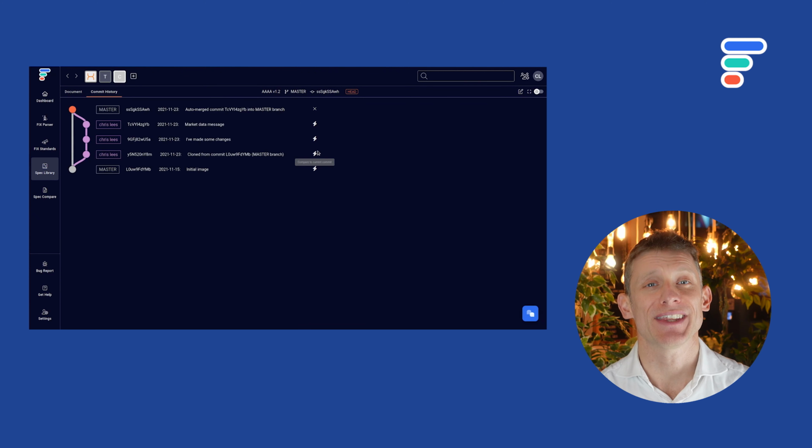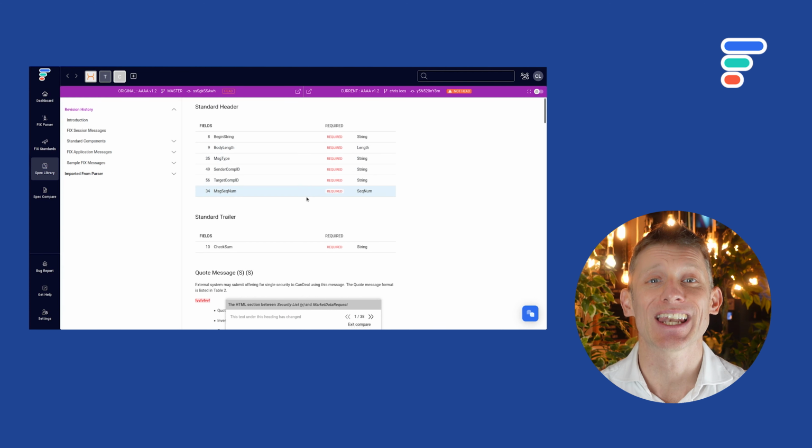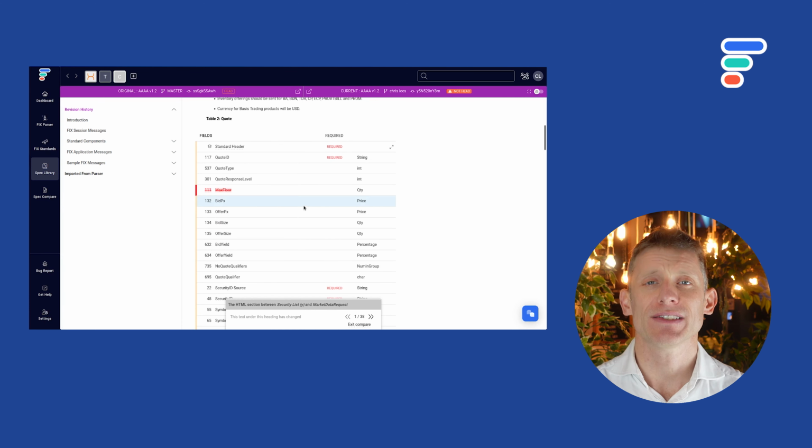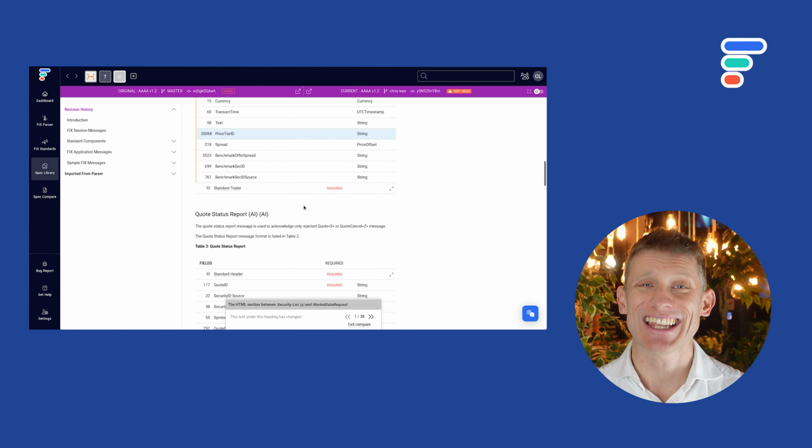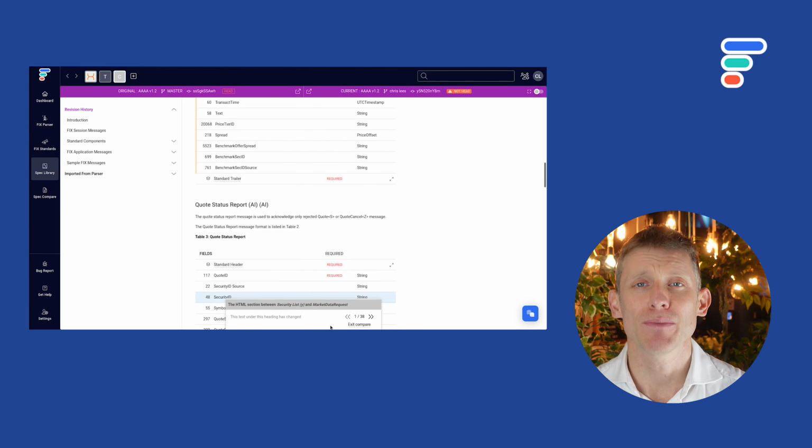Now, if you're comparing two versions of the same document, then the cleanest picture we can give you is inline track changes. So here you're selecting two different versions, same document. We show them either side by side or as an inline difference. In editing mode, you can even use the function to accept or reject those changes. This functionality is inspired by Microsoft Word, and so it should feel quite natural and intuitive, something you've seen before.